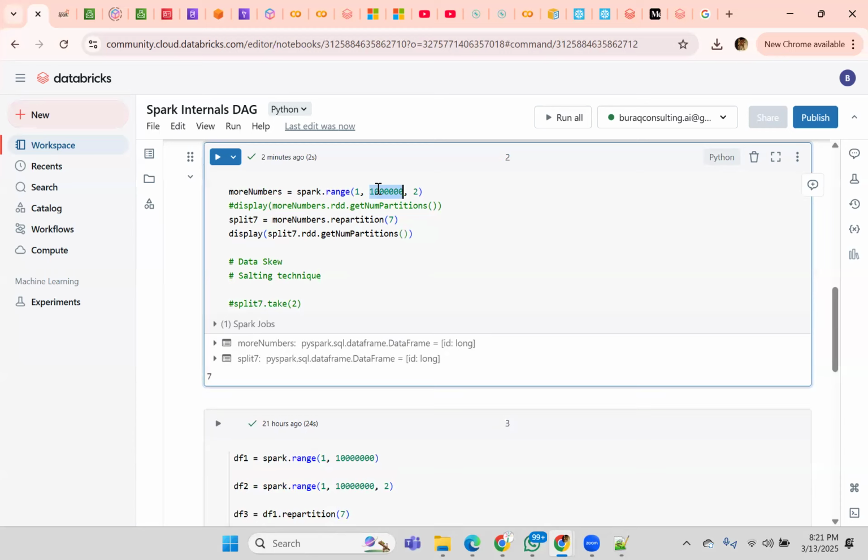But just assume that 9 partitions have only 1,000 records each. How much data will be in the 10th partition out of 100,000? How many records will be in the 10th partition?